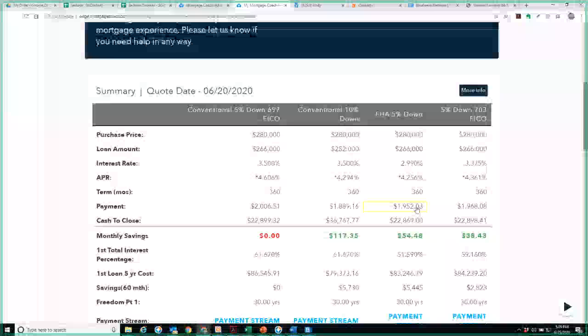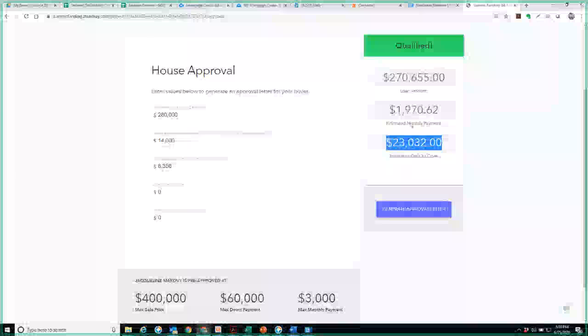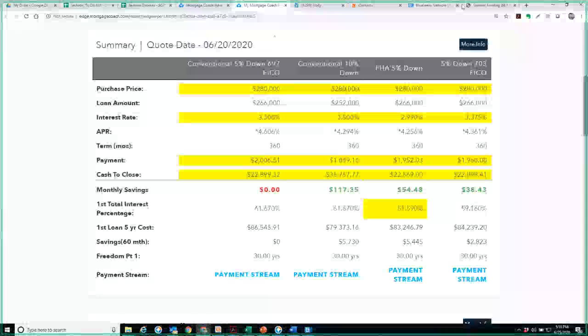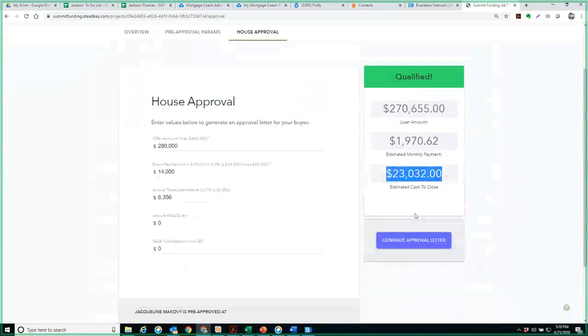So, look, that matches up pretty closely. 1952. It came in a little bit higher, maybe because I put the tax letter, and then 23. This usually will come in a little bit higher because that's 30 days of interest, and we quoted here probably like 1 day of interest or something. But this is a great tool for the buyers. They can go out while they're looking at homes and play around with this, and then they're not bothering me on a Saturday.